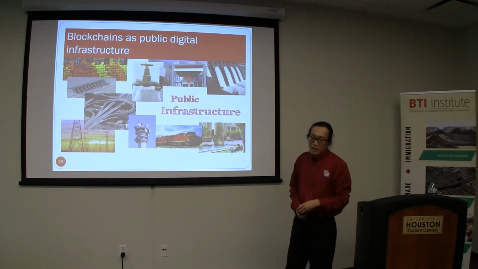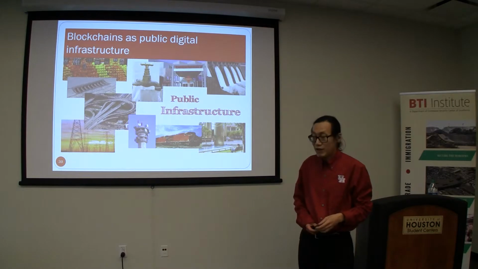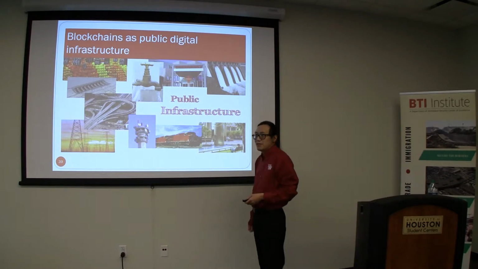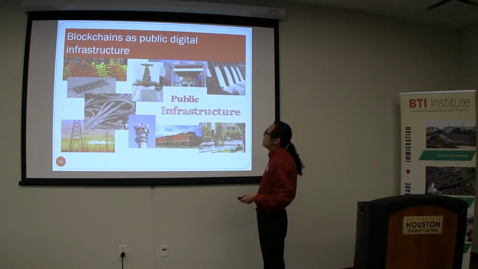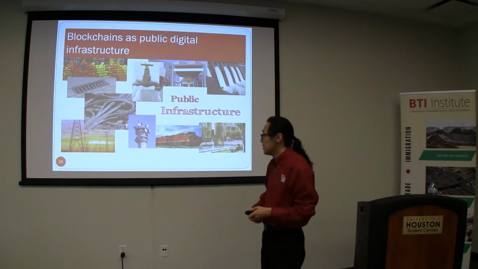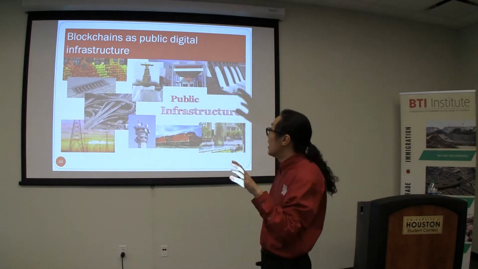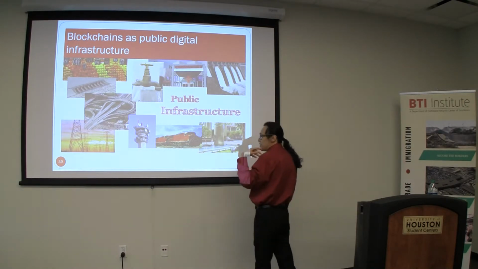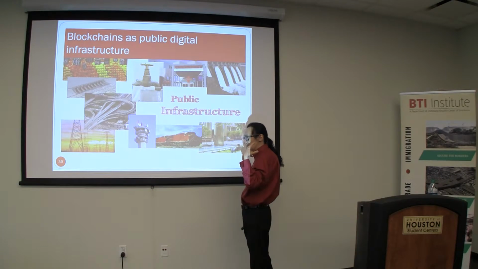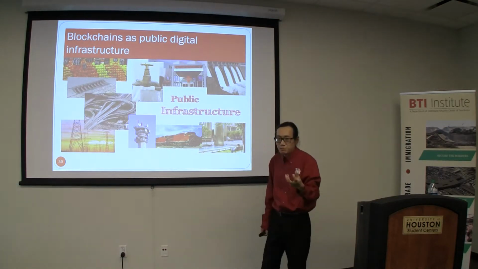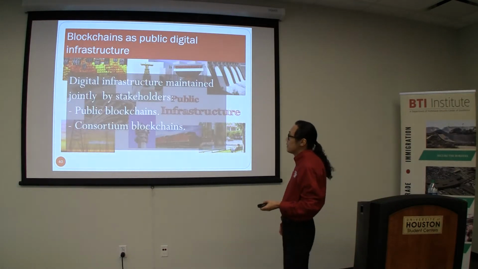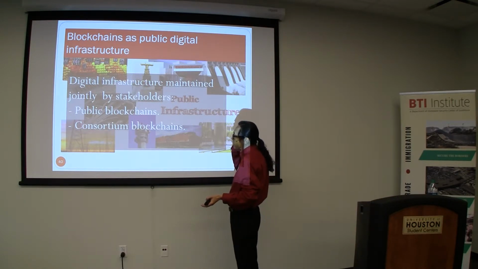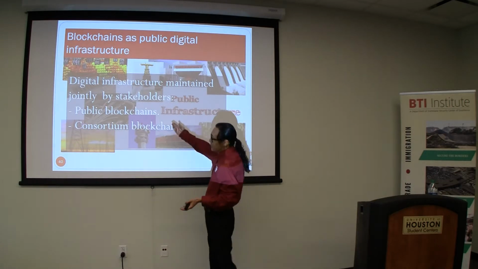And another way to look at this is that blockchain is a kind of public digital infrastructure. That's actually something new, and that's why people are sometimes very excited. It's public digital infrastructure. We didn't have such a thing before, because we have the cloud, but the cloud is not public digital infrastructure because you have to pay, right? Sure, you can say I will pay for electricity, water, all those services, but the cloud is controlled by very few players, like Amazon. In the case of blockchain, it's a public infrastructure for digital bookkeeping, and that's the case of public blockchains.